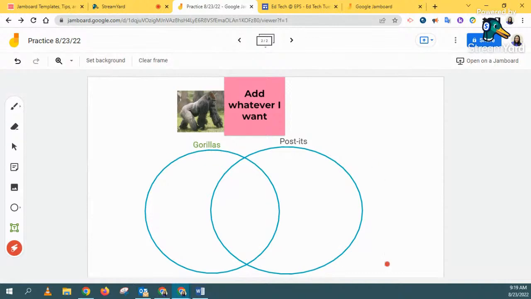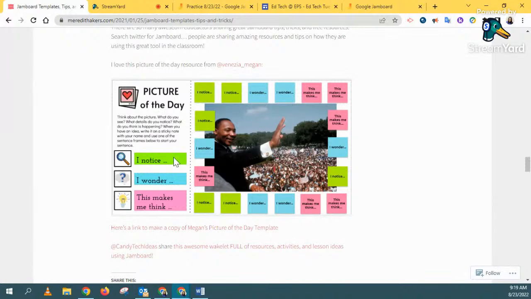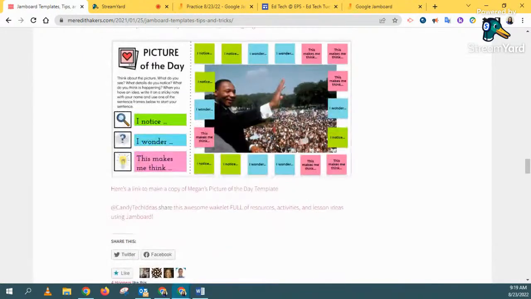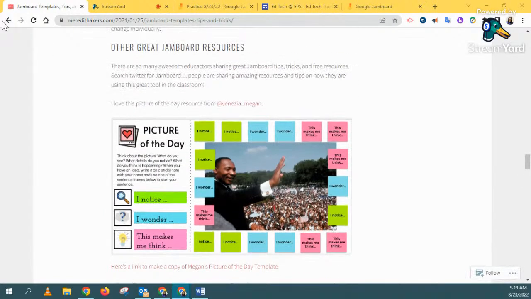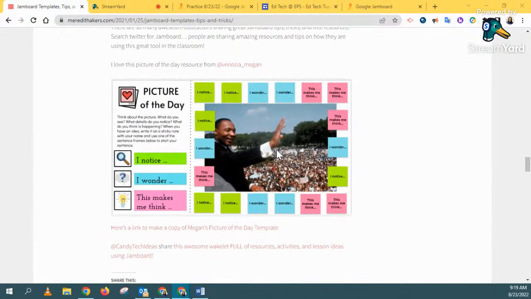That is Google Jamboard in a nutshell. I was researching some different templates today. I told you I used to play an Among Us one with my students. I found a few cool ones. Here's a website all about Jamboard templates. Honestly, any subject or content area you teach, you could probably just Google it and find a bunch of great examples.